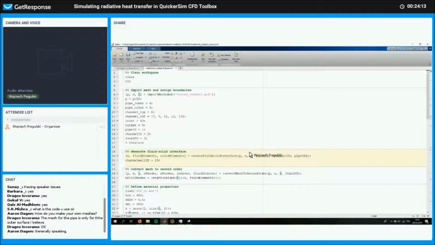P, E, T are the arrays containing the mesh. If you've worked with our software before, I'm sure you're familiar with these arrays. They just define the mesh. P is the coordinates of the nodes. E defines the edges or the boundaries of the domain, and T is the connectivity list between the elements, or the topology of the mesh, essentially. So what we did here is we defined the interface between the fluid and the solid part. The ID of the walls that we created is 23.